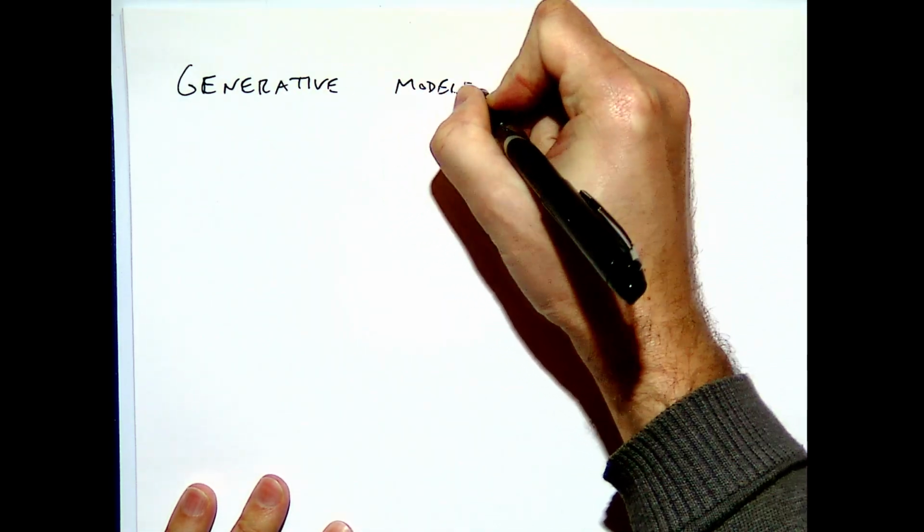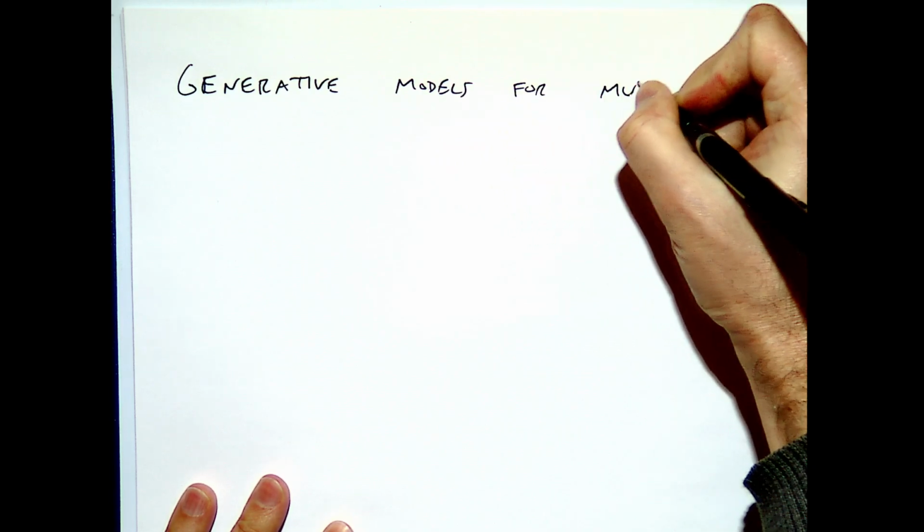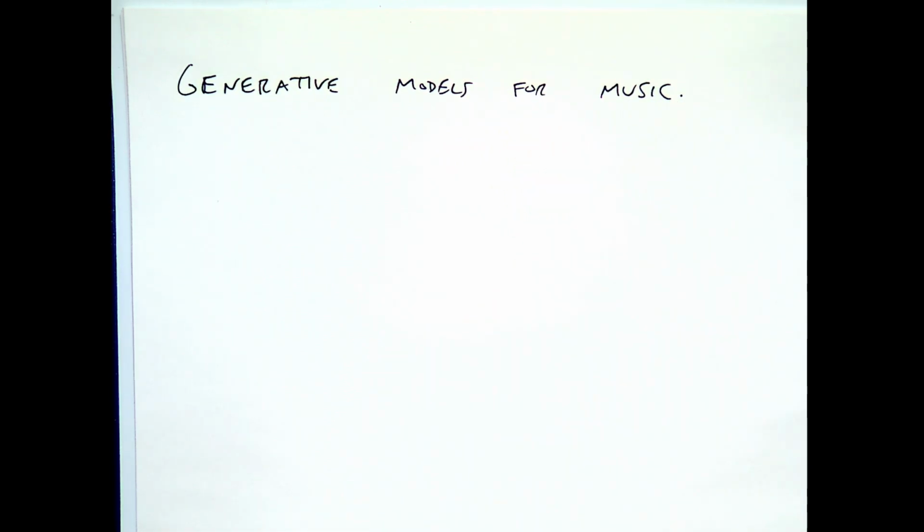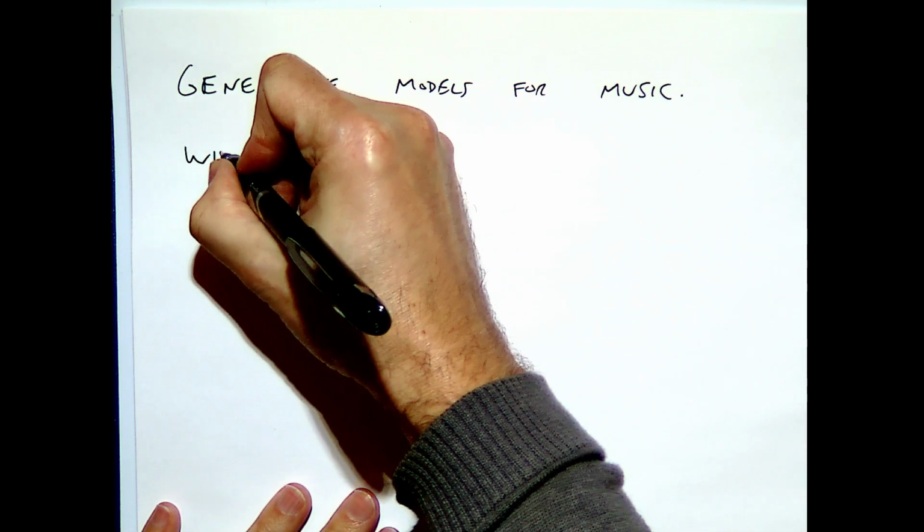So generative models for music. And in a way, it seems like music should be easier, right? If you think about what music is, it's a one-dimensional signal. Everything we've talked about so far has been two-dimensional, so it seems like one dimension should be easier than two dimensions, right? But there are a lot of things about music that make it different and challenging compared to just generalizing image stuff to one-dimensional signals. So, why is it different?